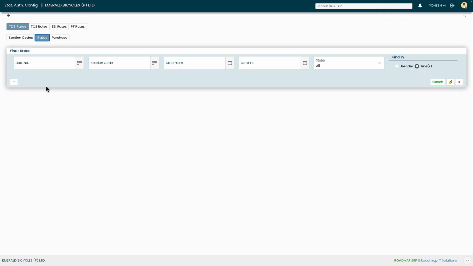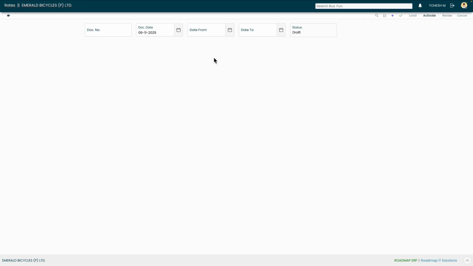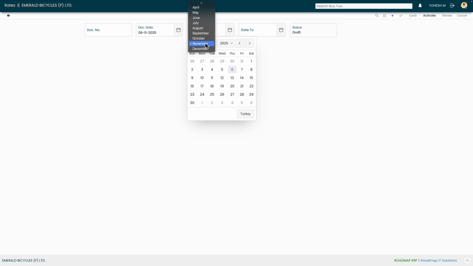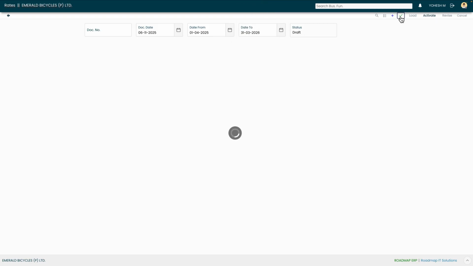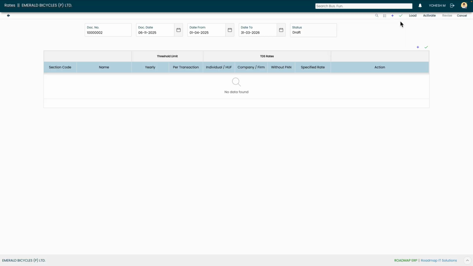Next, Rates. Click the Add button to add the TDS rates. Enter the date from and date to. Click Save. To define TDS rates, click Add in the Lines section.